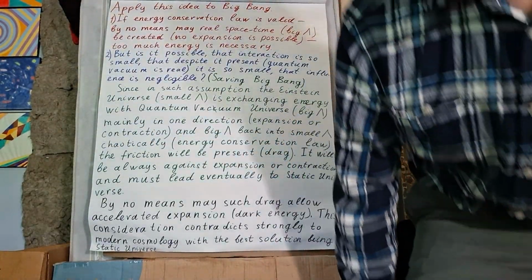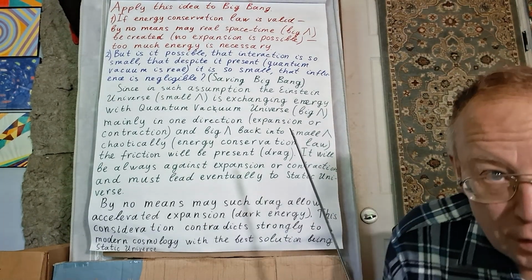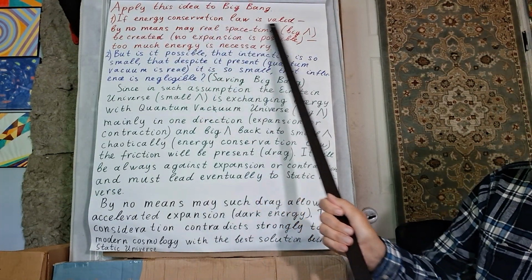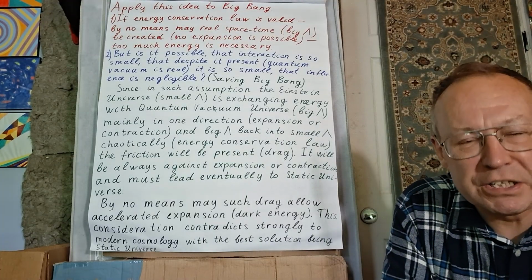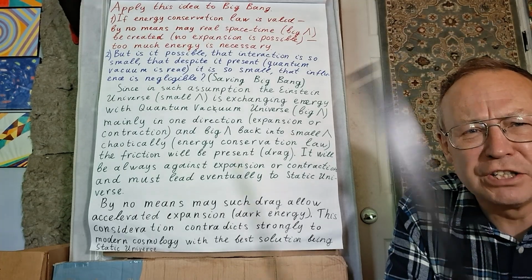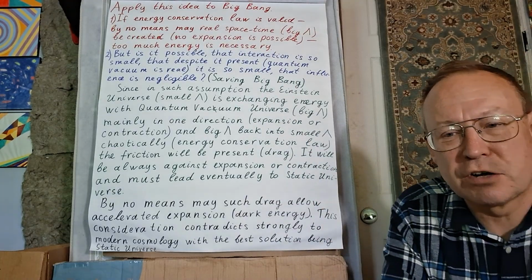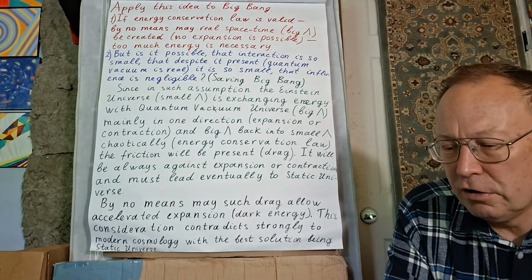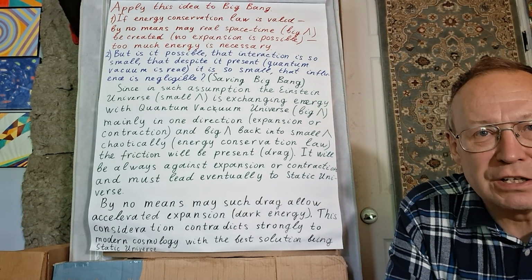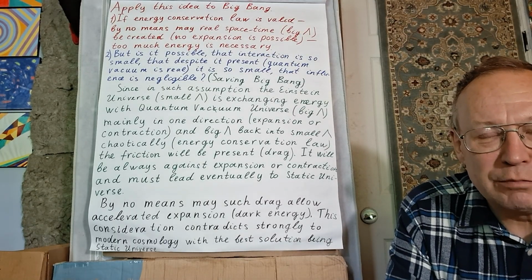Now, the most interesting question: is it applicable to the Big Bang? Can we insert the Big Bang into those universes? Suppose the energy conservation law is valid, and now the Big Bang is present. What does it mean? It means it creates space-time. Space-time, because of quantum vacuum, has an enormous energy inside. It means that somehow the Big Bang is constantly creating new energy, new space-time. And this is impossible because the Big Bang is over, all energy is already exposed. In reality, it means even more energy is created every time, because the universe is expanding.